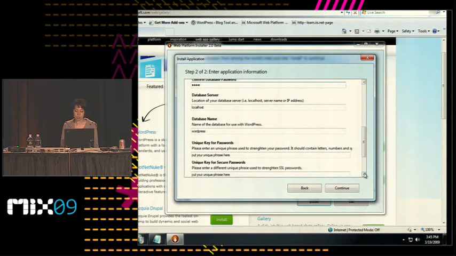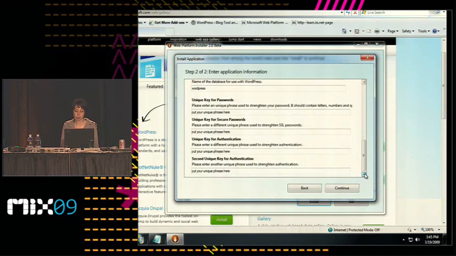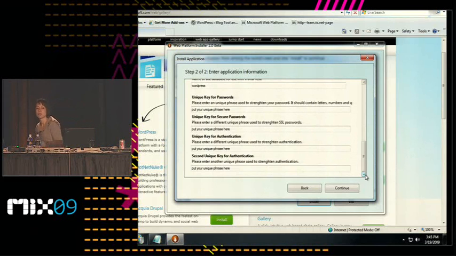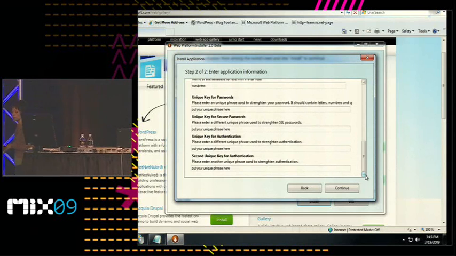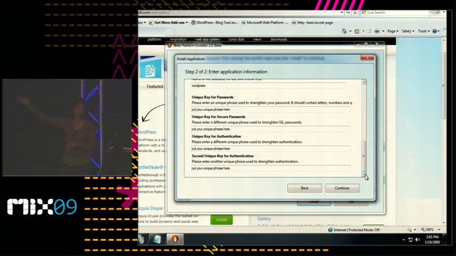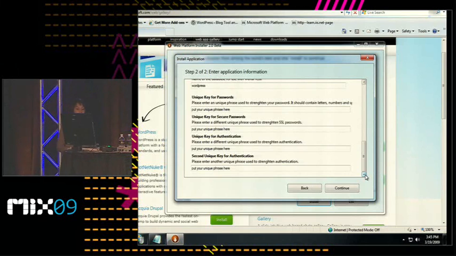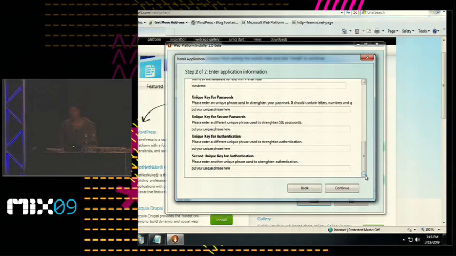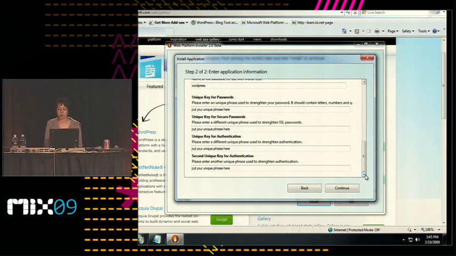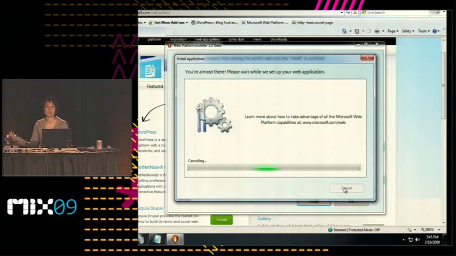Now, everything you see on this screen is not from Microsoft. This is from the community. There's another XML file called parameters.xml, and everything you see on this screen is defined by the application community in the parameters file. It's actually been kind of funny, because when you make a typo in parameters.xml, it shows up here. So the communities define what the default text is, they define what these questions are, and basically all we're doing at this point is packaging up all of these parameters and handing them to WordPress.